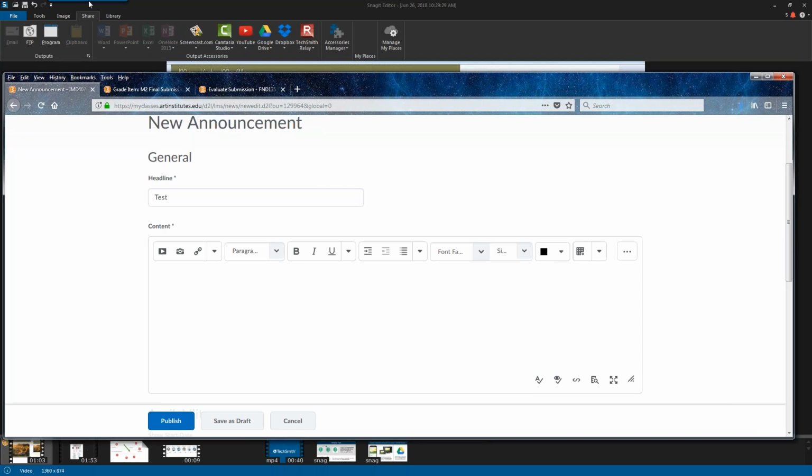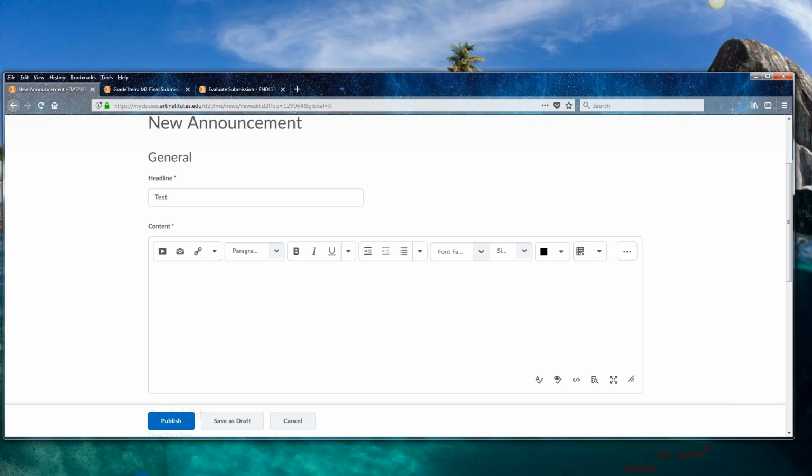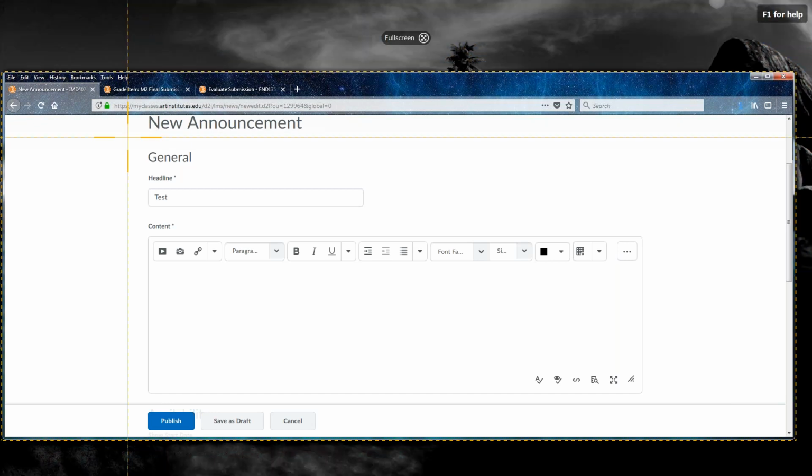So to capture, I'm simply going to go up to the top here, and it has a little button here, and it's kind of choking because we're broadcasting. I'm going to click that button, and it's going to give me that. Again, I will reference Jing a lot because I think a lot of us have been using that.